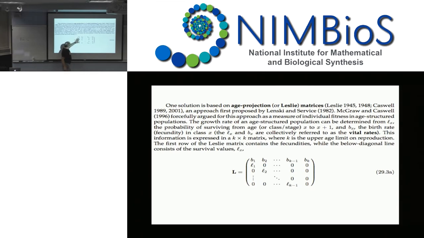So by having this simple form here of a single line below the diagonal and then a line up here, which could contain a bunch of zeros, if you don't reproduce towards here, those are all zeros. The line below here is a linear progression of ages, but that's a special case. You could have elements on the diagonal, which means you stay in that stage, or off-diagonal elements could mean you jump across stages in more elaborate situations. But the bottom line is, just like a graph can nicely represent very unusual life history structures, a matrix can also do that. In fact, you can always express a matrix as a graph and vice versa.